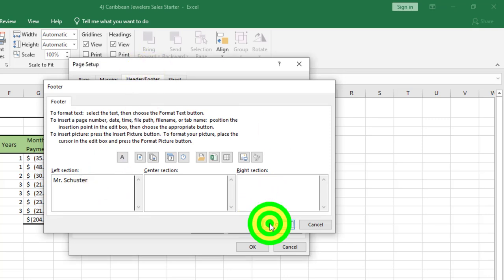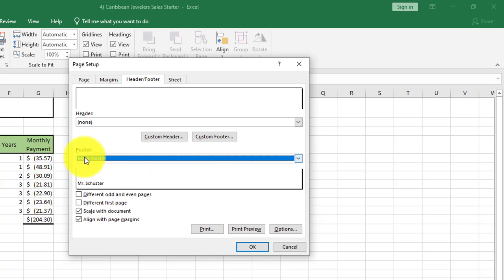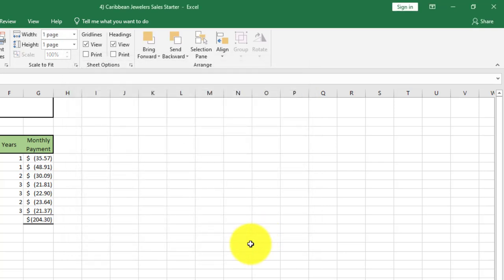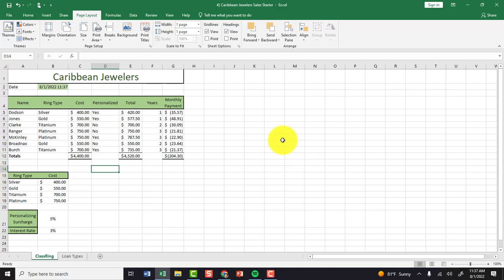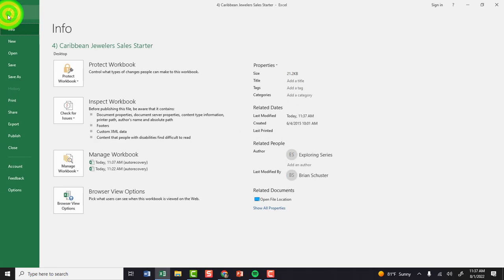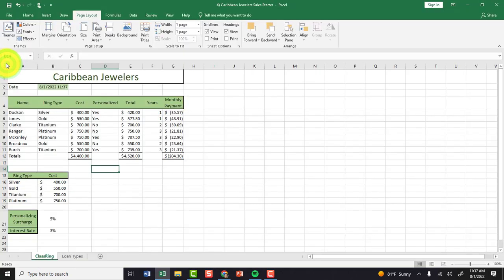Press OK. You'll see it's on the footer on the left-hand side. And then press OK again. And then we're done with this worksheet. Now we're going to go to the next part we need to do in this assignment. So what I usually encourage students to do is save this. So go to File, Save.